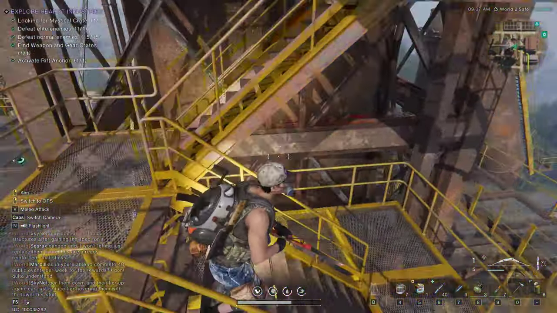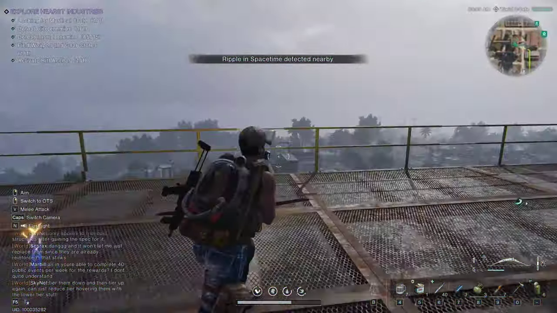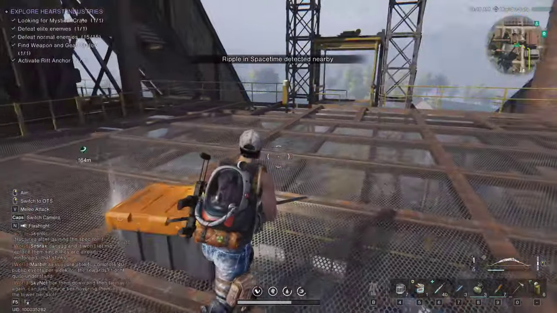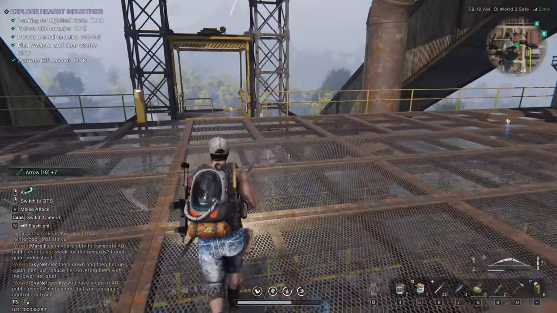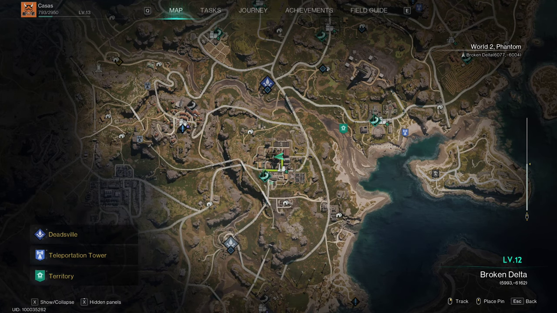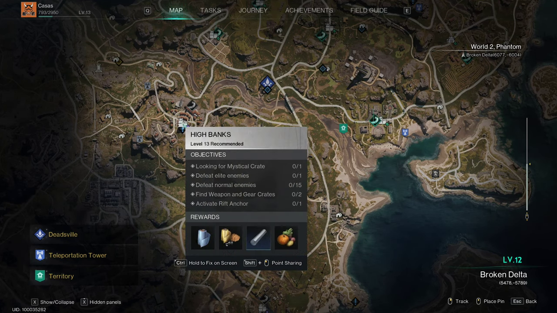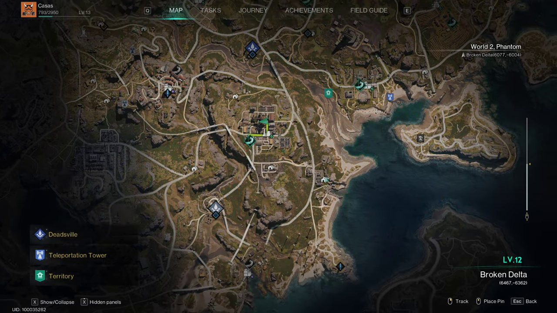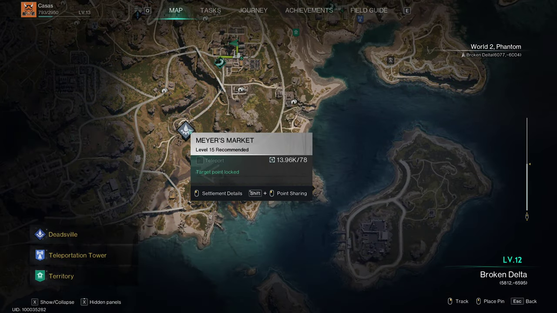Well, we cleared out this area, which is kind of cool. Nice view of the area too. Did I grab everything here? Oh, it's just my arrows. Cool. Let's see. So we got another one over there. Level 13, that's what I currently am. Also got this down here.